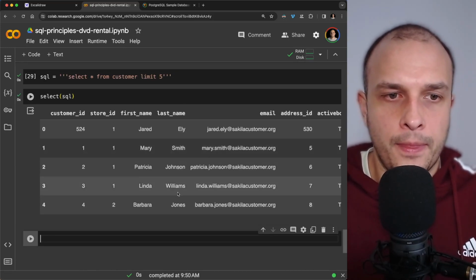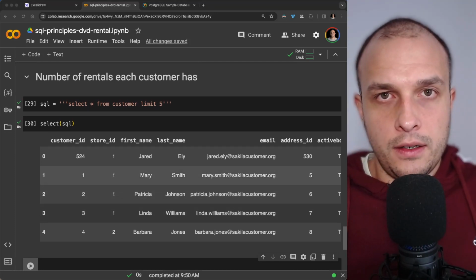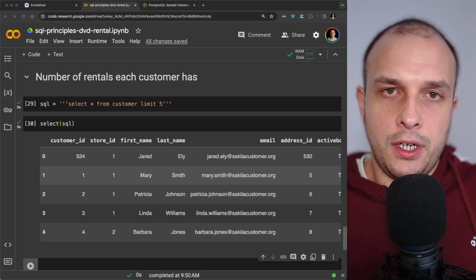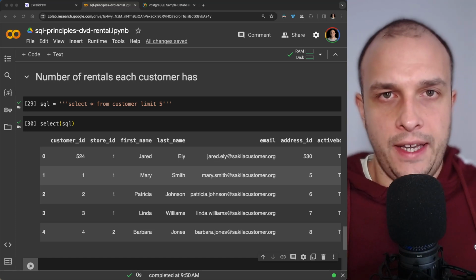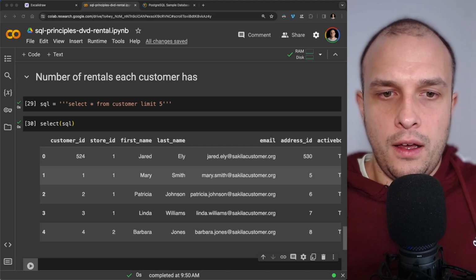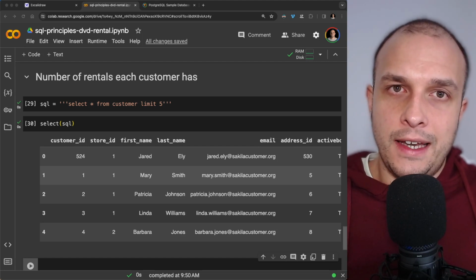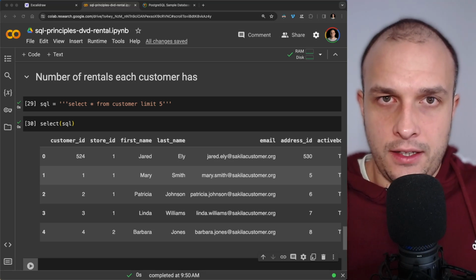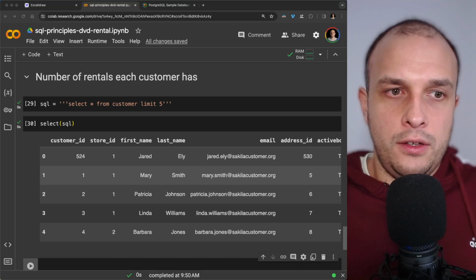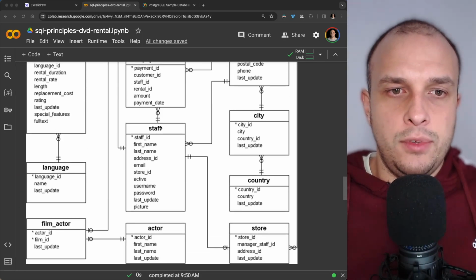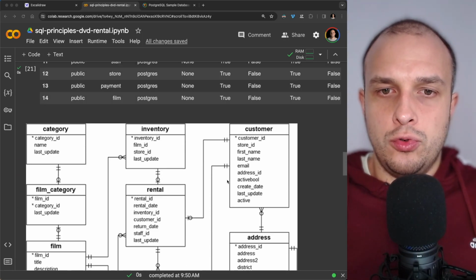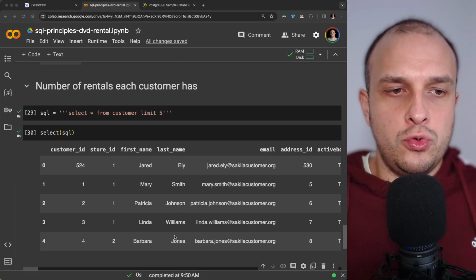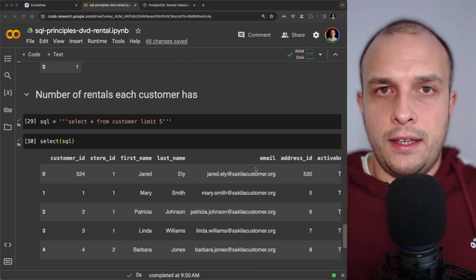Here is the table. And here I want to discuss a very important principle about how to write your SQL queries. Never write a long SQL query without testing it. I know what I want to accomplish here, but I'm not going to write it right away.